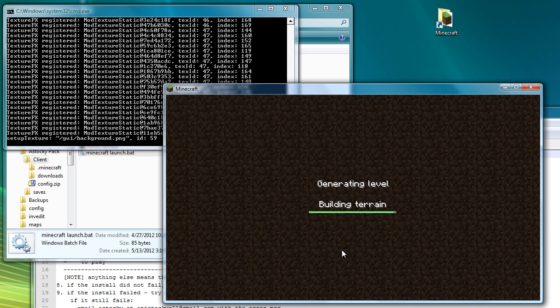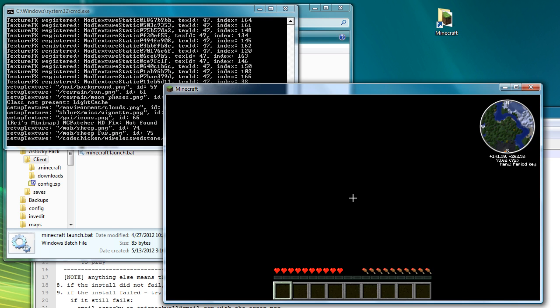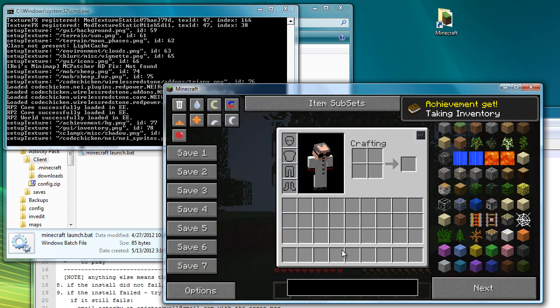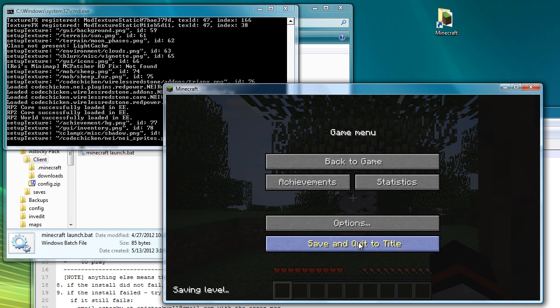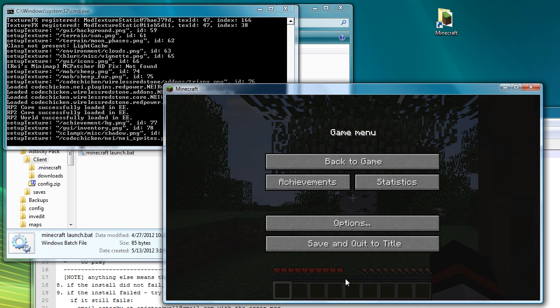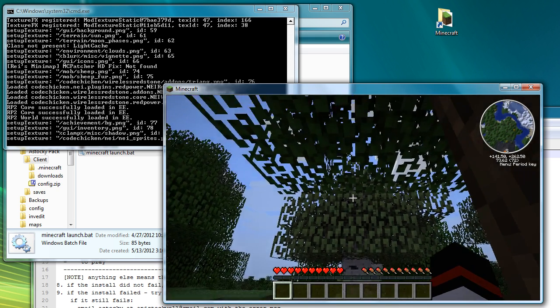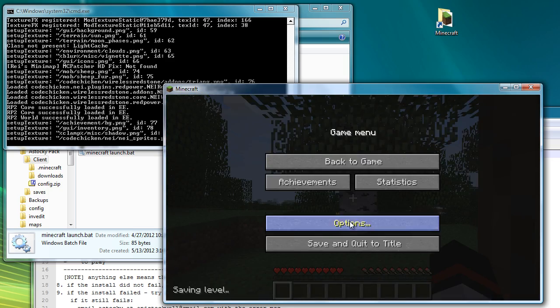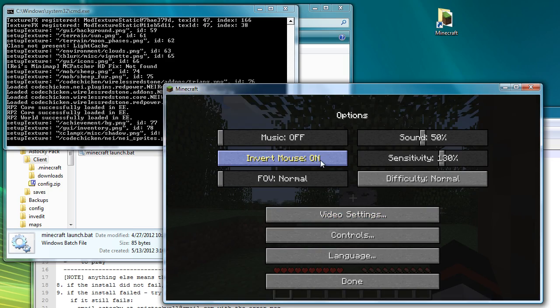Now there's been a couple of people who have noted some things that they think might be errors. They turn out not to in fact be errors. Basically what they are is I have it configured with NEI to start in cheat mode. That's just pretty much standard. But in the options menu, I have invert mouse on. So for those of you who like when you push the mouse forward for it to look up, you need to change that option. I like it the other way, so that's how it comes out configured.